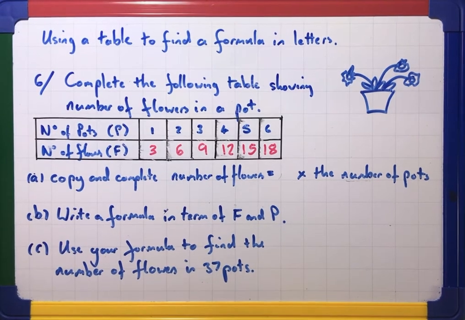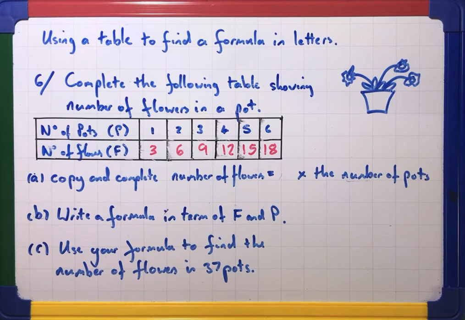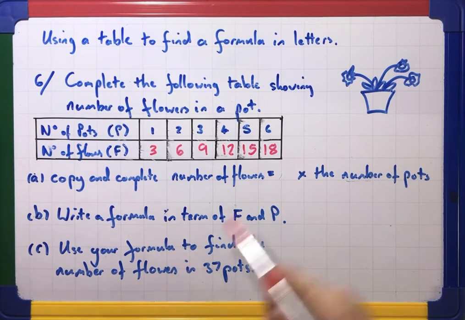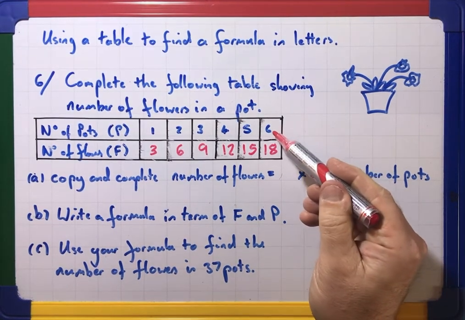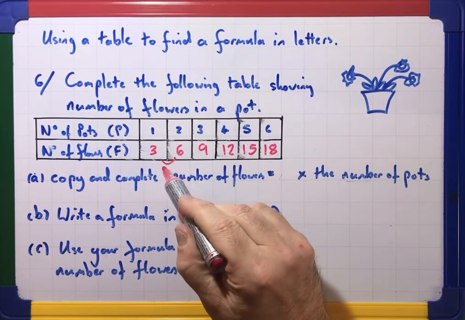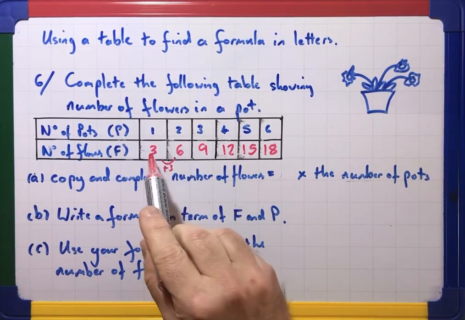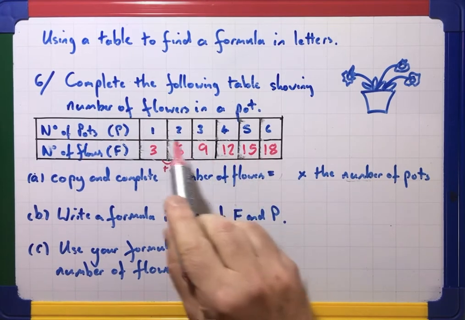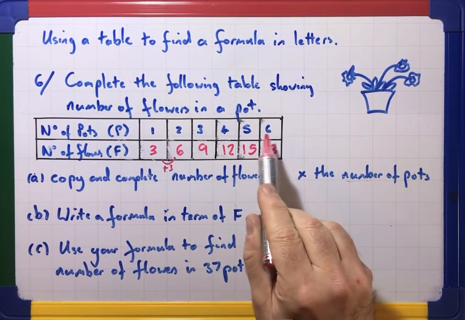Like we've done before it's going up by three each time but we don't want to go from one term to next. I want to be able to tell you, as you see down here, what if it was the 37th pot? How many flowers do we have altogether? So what we need is we need to look for a connection between the top and the bottom. Well as it is going up by three each time this is increasing three times as fast as the top line.